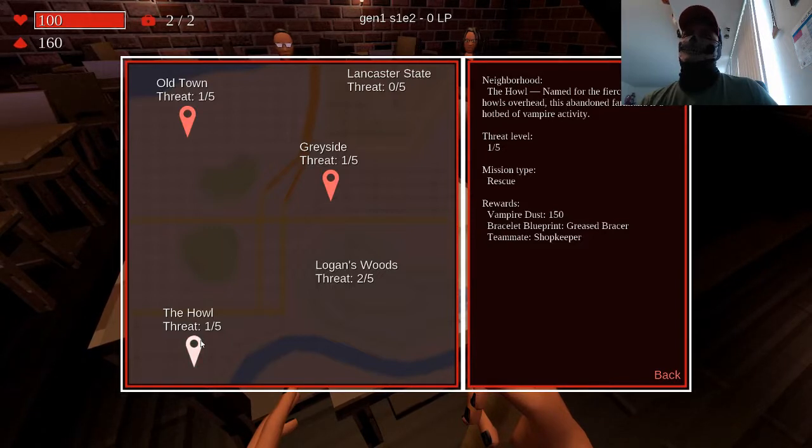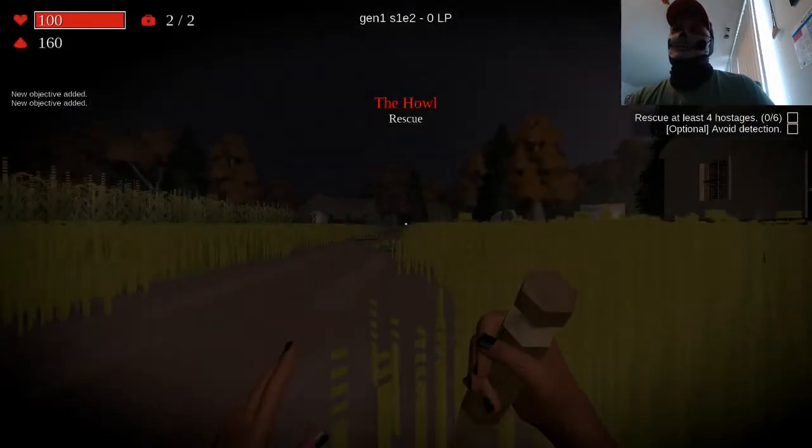Now this one's a rescue, and this one is a little easier. And we even get a teammate, the shopkeeper. He sells bracelets, so we want this one. So I'm just gonna go right into it. I'm not even fucking around here with any sort of thing.